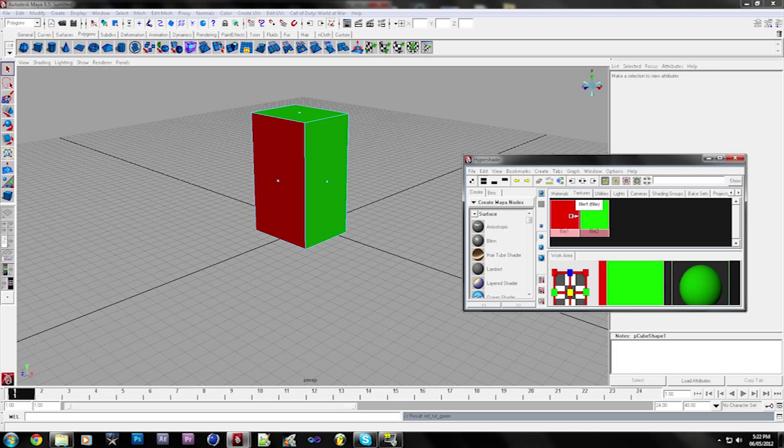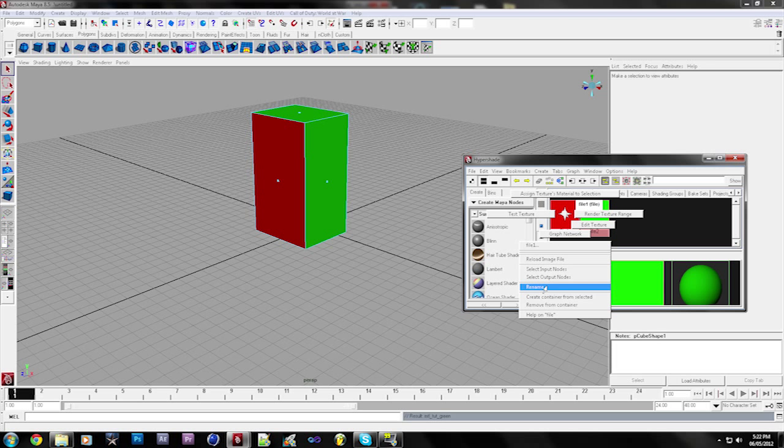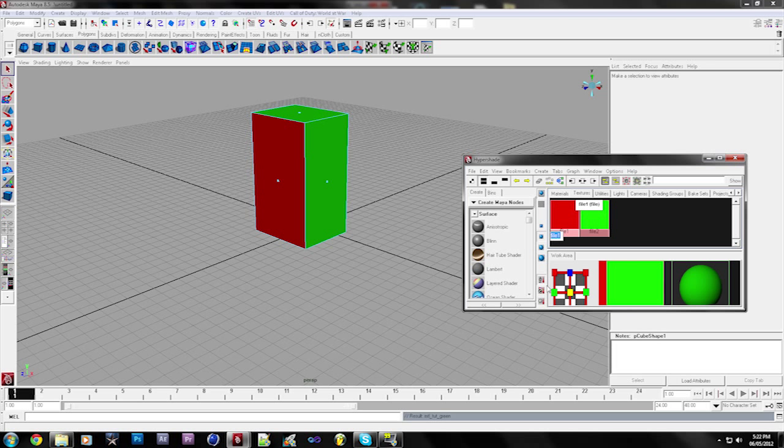Now for these, we're going to want to rename them the same thing, except at the end, instead of just ending with green, you're going to want to have an underscore, and then it says text for texture. So I'm going to right click the red, and this is the textures, and then I'll say rename. I'll name it MTL toot red text. So there, that means it's the texture.